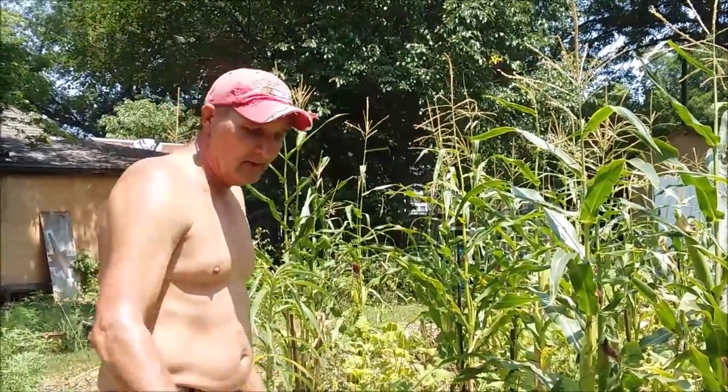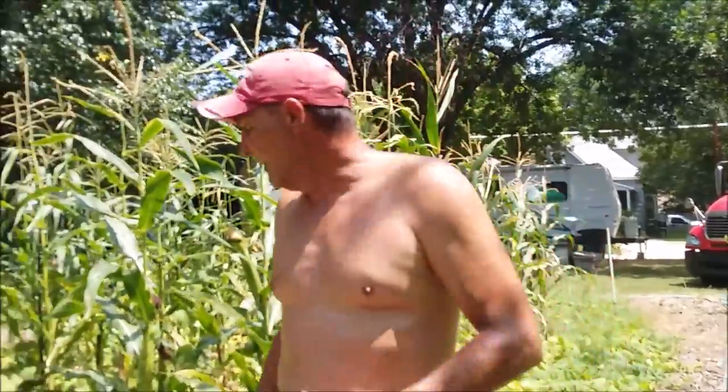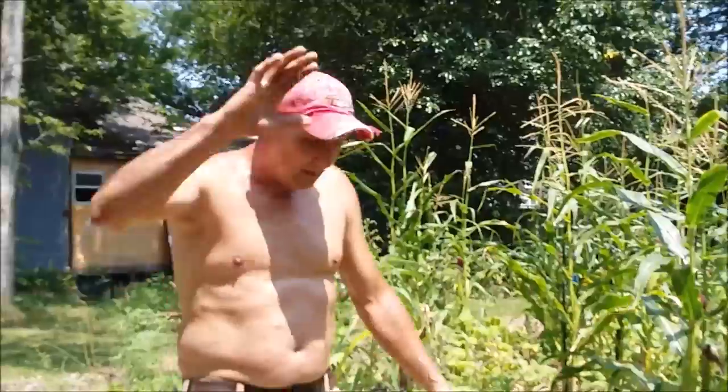And those are some of the Seminole pumpkins that we got. Some Navajo pumpkins are the bigger ones. I'm not able to take care of this garden as well as I am the other one, but it's doing all right.